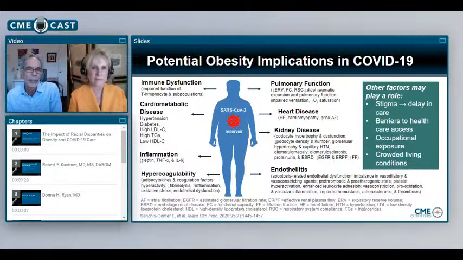Yeah, I think you underscore so nicely, Donna, that it's not just a BMI, it's not just a number that puts someone at risk. It's actually the disease of obesity, which you outlined so beautifully, the inflammatory risk, the cardiorespiratory risk that sets up individuals for complications along with the social factors. So you really highlight very nicely why someone with the disease of obesity is at increased risk.